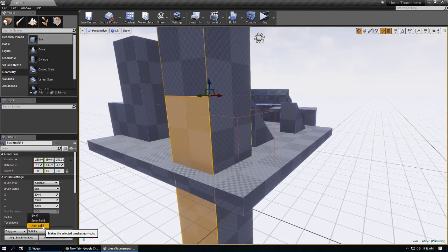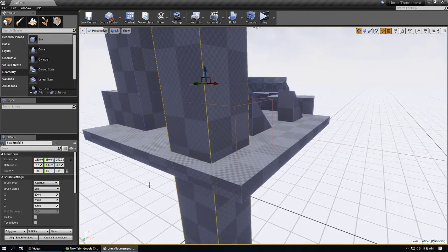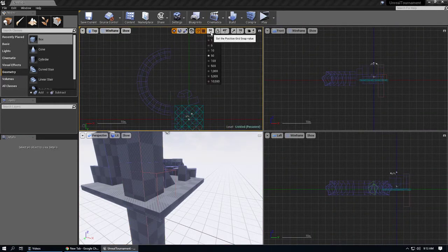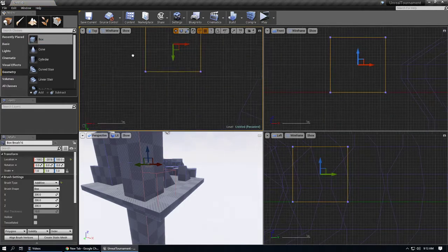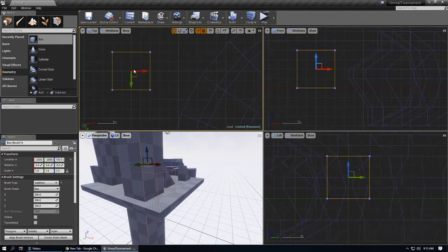Non-solid is basically if you're making like a window, you can put a glass texture on it and it'll be transparent or semi-transparent. Align brush vertices will put the vertices on the grid. Like when you drag stuff in, you want this to be 50. Let's say I accidentally put it on 1. It's going to let me drag it wherever. But if I want to quickly get on the 50, I say align, there you go.